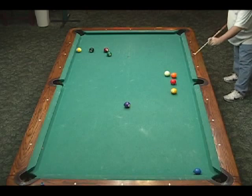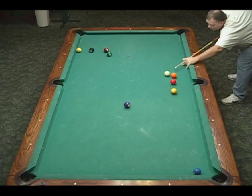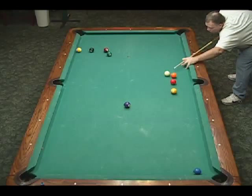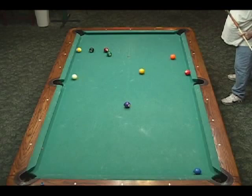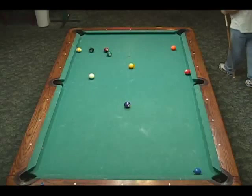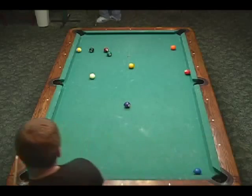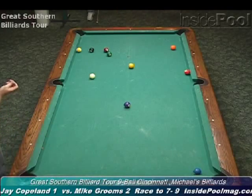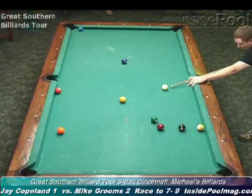Now, he's going to try and go three rails here. I agree with this. It's just there is some sides that I'd want to make sure, the one ball that I'd want to hit. That was the way I would have looked to play it, because I wouldn't have wanted the cue to get in behind the one ball there. The only problem is I think I would have played a little bit softer, because I'd have been worried about scratching any other side.